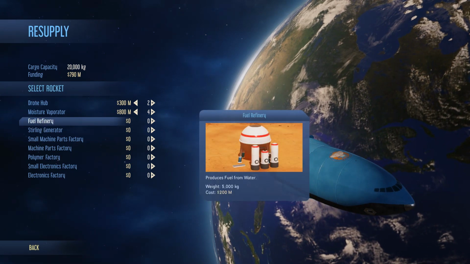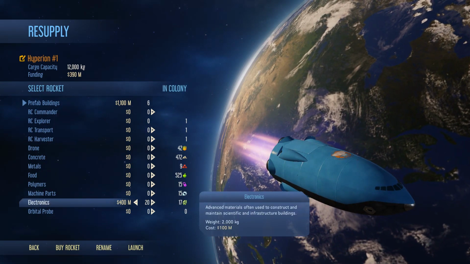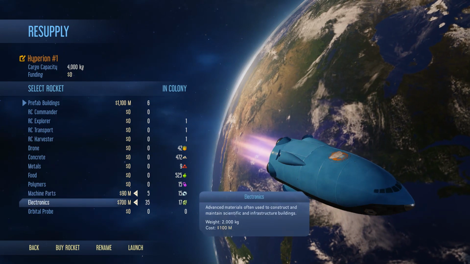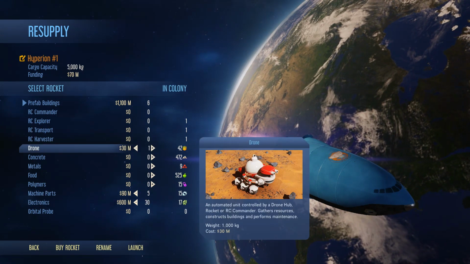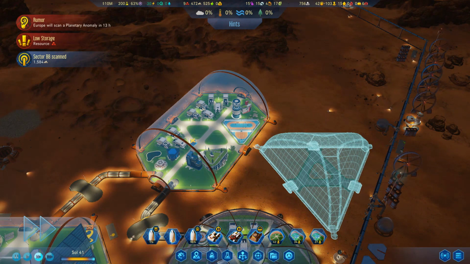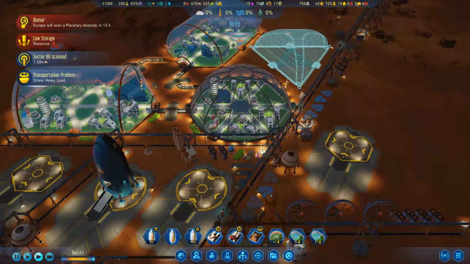Stirling generator is an option, but no, I'm not going to do that yet. I will import electronics though, because really I'm running out of those electronics quickly. There, that should do. That should do. Okay. Right, that's on the way. That's back to Earth already.